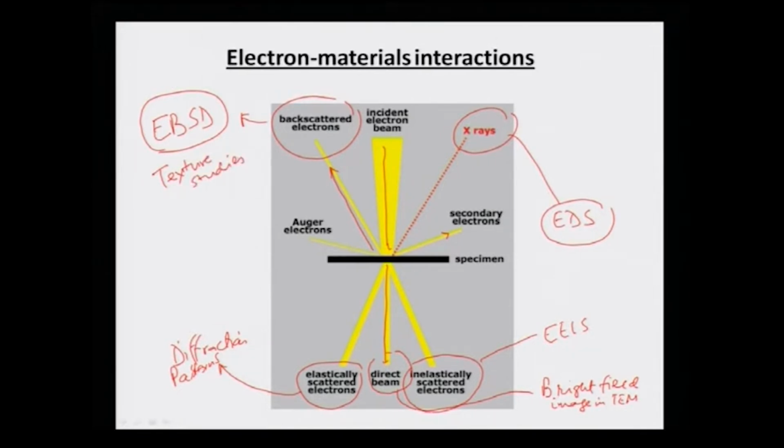Therefore, we shall discuss in our subsequent lectures the imaging in the transmission electron microscope, bright field and also dark field images, as well as diffraction patterns and other contrast mechanisms. We shall discuss EDS spectroscopic analysis in one of the lectures. We shall discuss EBSD in subsequent lectures. Also, we shall discuss something related to high resolution microscopy.